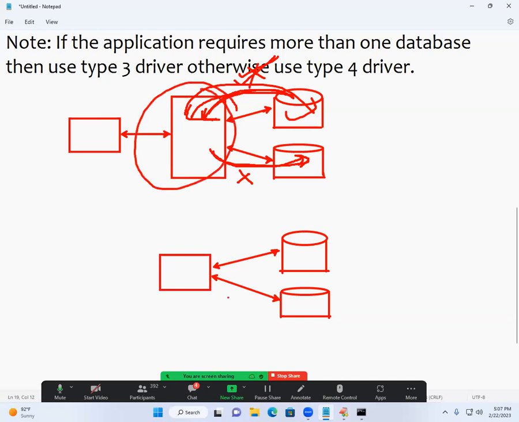Middleware system. Here, who is responsible? Here, success. Here, fail. You have to cancel. Here, who is responsible? The Java program is responsible. That means your code is responsible. But a middleware system is nothing but predefined software. Now, which is better: depending on predefined software, or writing your own code? Predefined software is better, no? That is the reason we have to go for the type 3 driver. If more than one database is there, in that situation, type 3.